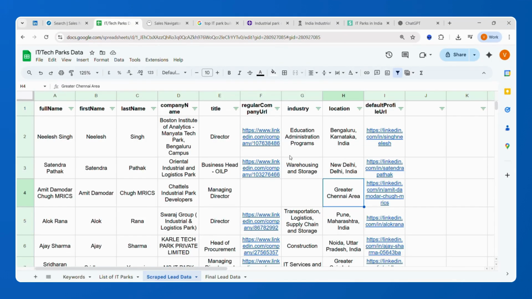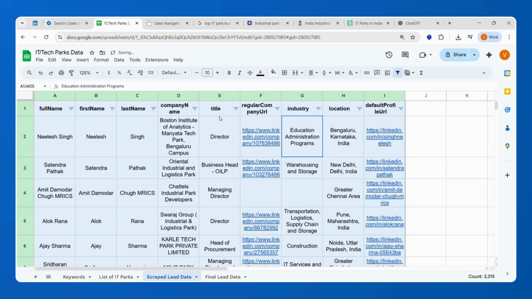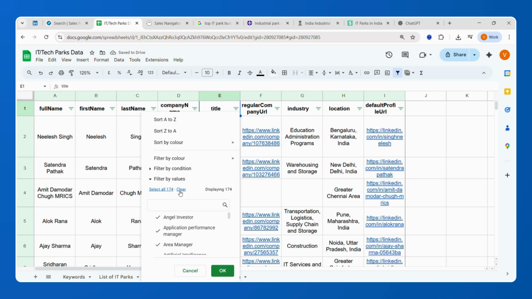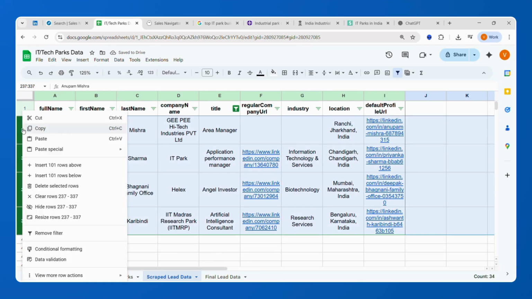As step two, what we are going to do is we're going to organize this by simply formatting it. And we are going to start by searching for relevant designations. So as you can see over here, there are a few irrelevant designations like investor, manager. So what I'll do is that I'll select those irrelevant designations one by one using the filter, and then I'll delete them.